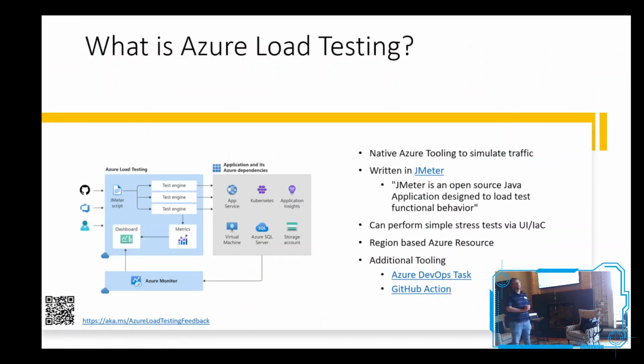So what is Azure Load Testing? Azure Load Testing is the native Azure tooling to simulate traffic. It leverages JMeter, an open source Java application designed to load test functional behavior. If you're unfamiliar with JMeter and you want to do a simple test, you can also do it through the UI, and we'll go ahead and look through that.